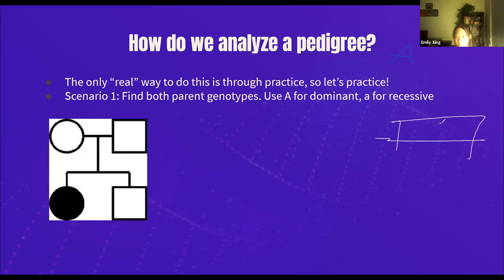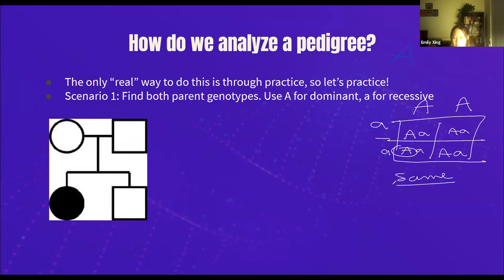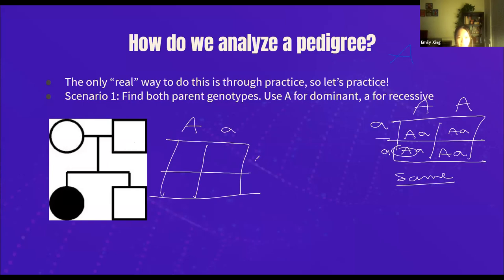So let's say you have a Punnett square here, and you have AA and aa. Then this would all be Aa. You guys can see on the screen. They would all have the dominant A, so they would all have the same genotype. But that's obviously not the case because one of them doesn't show it. So that's why it is what Mason said, and it's two heterozygous. If the parents are Aa and Aa, then the children can either be dominant or recessive. And so that's actually the genotype of this child.